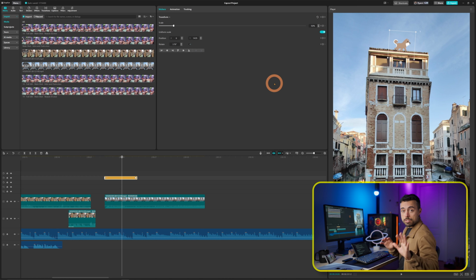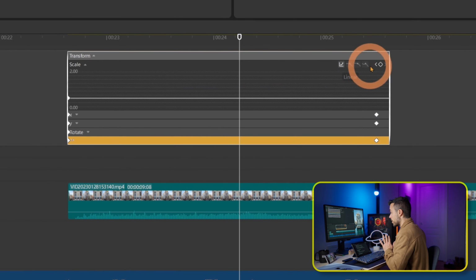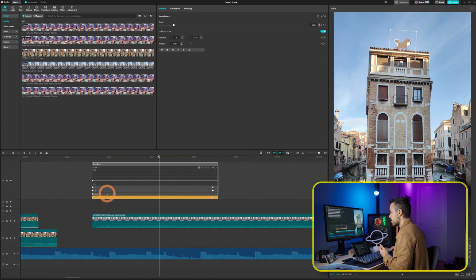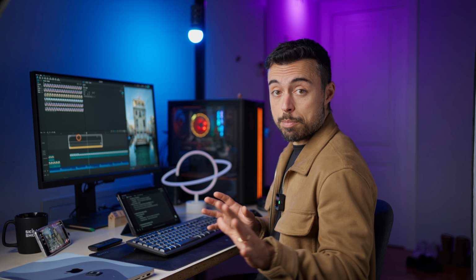I'm not going to go into it today, but if you're feeling ready, you can come up to this diamond icon, right-click and go to Show Variable Speed Animation. You're going to have all the graphs and ways to animate and make the motion more fluid and interesting in the X-axis, Y, the rotate, so you can control everything separately. So CapCut can be very simple to use, but it also offers a lot of advanced features.